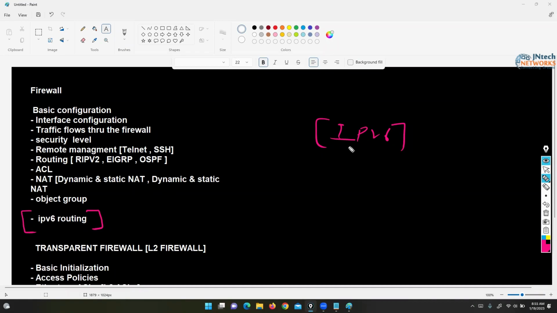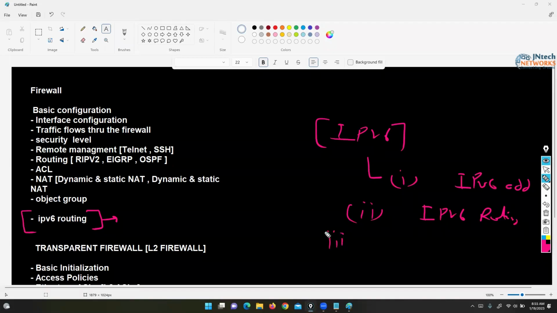So in this topic, I can tell you how to configure IP address, IPv6 address configuration. And second, IPv6 routing. And if you want to learn how to implement ACL, yes, you can go with the IPv6 ACL concept.